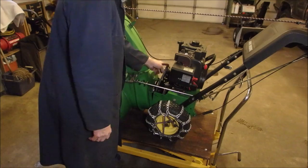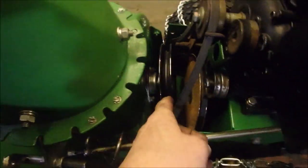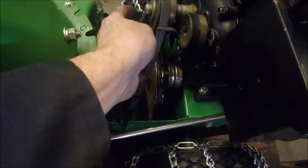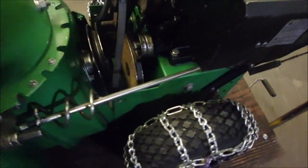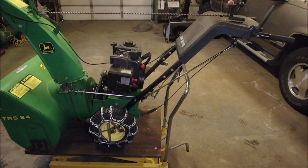Keepers, so we can get the belt off. I'll show you that. There's the auger drive belt. That's the one we're changing out. And those are the keepers that hold it in place. And I believe those are half inch as well. Ratchet wrench is the only way to tackle that part.